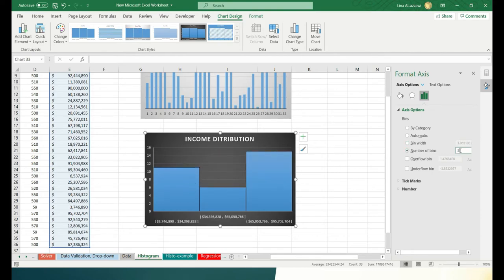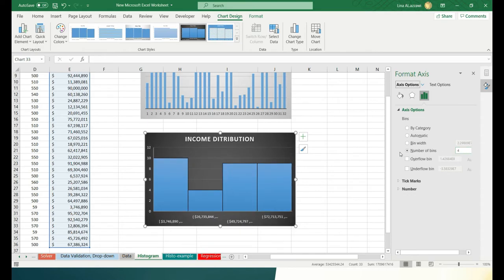I can make it up to 4, and I can change the overflow bin to 70 million, and change the underflow bin to 10 million.